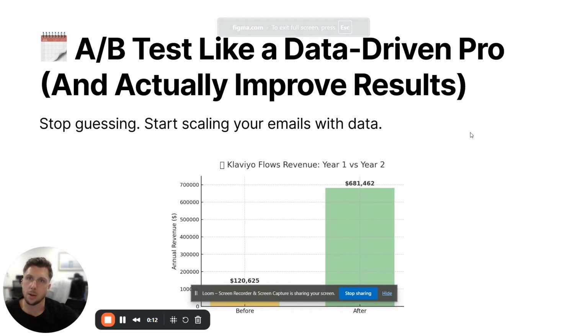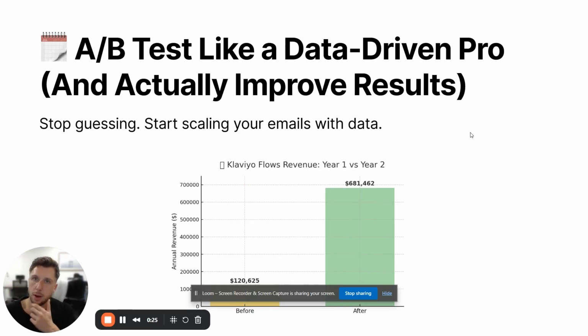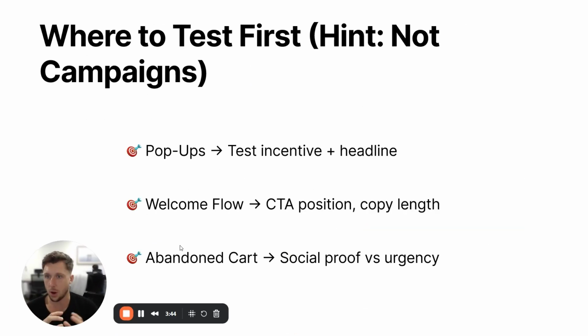How to A/B test like a data-driven pro and actually improve results. So if you're sending emails but not testing, you're guessing. And this section is all about turning every send into a feedback loop that makes your next campaign stronger. I'm Dan, and in this part of the Klaviyo e-commerce strategy series, we're diving into what to test, how to test it, and how to turn your results into scalable wins.